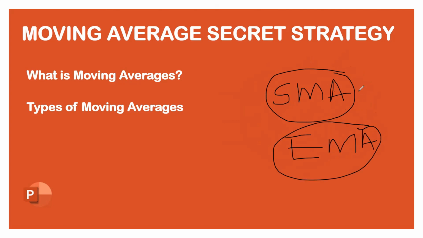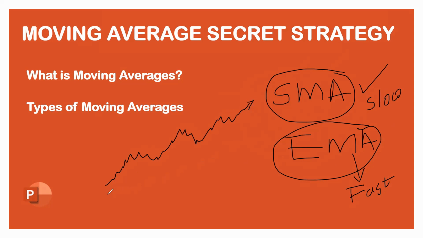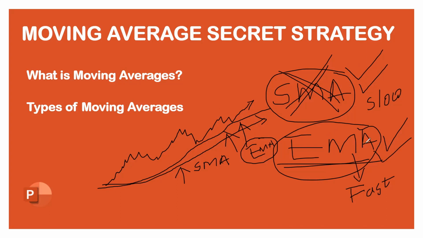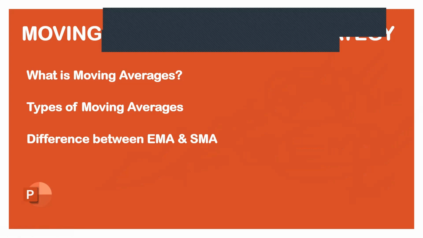So what is the difference between the two moving averages? To be frank with you, there is not much difference between SMA and EMA. The only difference is that SMA is the slow moving average and EMA is the fast moving average. So what do I mean by slow and faster? Let me give you an example. This is the price. For example, this is the Nifty going like this in a strong uptrend. SMA will go like this. I said SMA is slower. EMA is faster. This is your EMA. So SMA doesn't move as fast as EMA. EMA is much faster and it is closer to the price. That is why I don't prefer SMA. I go for EMA. You can continue using SMA, but my preferred moving average is EMA. That is the difference between EMA and SMA, right?